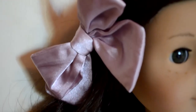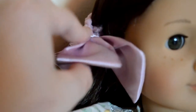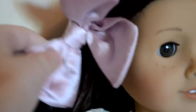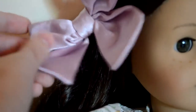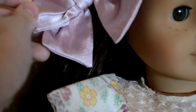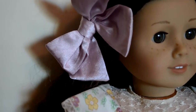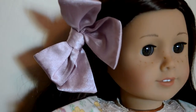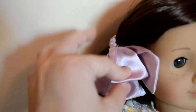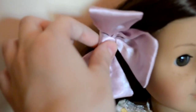Now, the bow I am not a huge fan of. It's just the elastic — it made it really difficult to get on her hair. I'm not sure if it's because her hair is fine or it's just too curly. I can see it being put on better with girls that have straighter or thicker hair. It was just really difficult to put on — it took me a couple tries. I'd suggest cutting that elastic off and slipping in a barrette into the tie. I would definitely advise doing that.